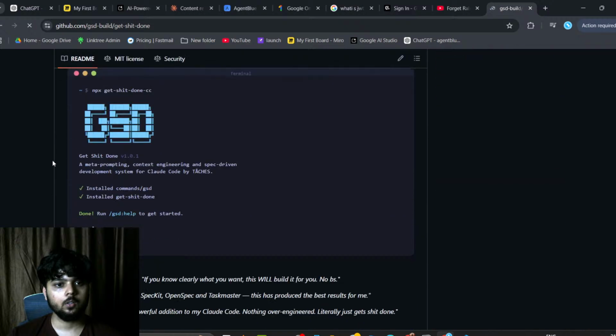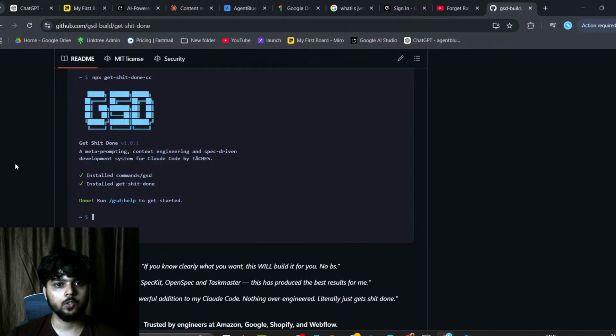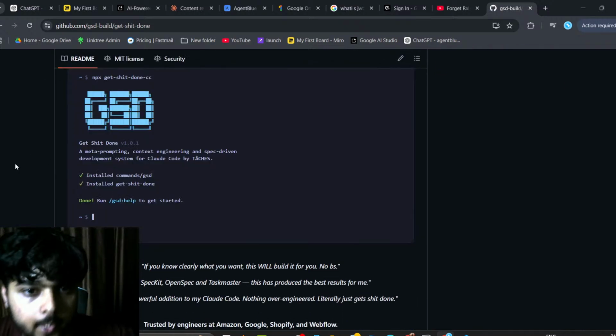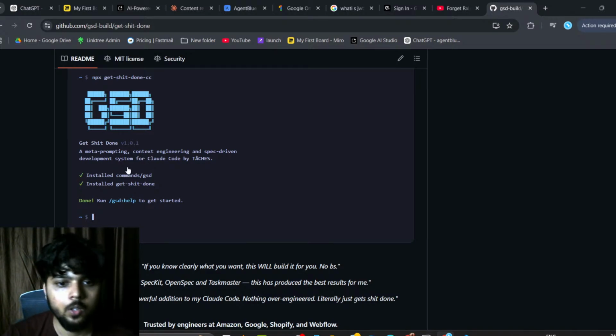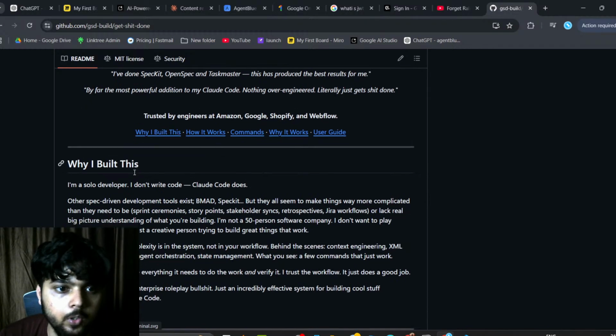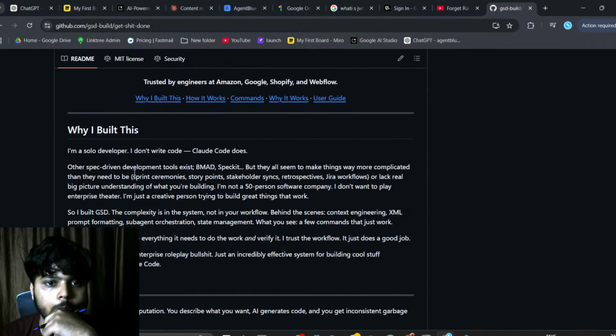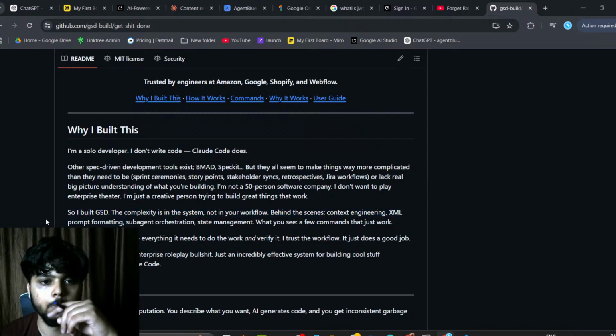Okay, so GSD: meta prompting, context engineering, and spec-driven development for Claude Code. The complexity is in the system, not in your workflow.